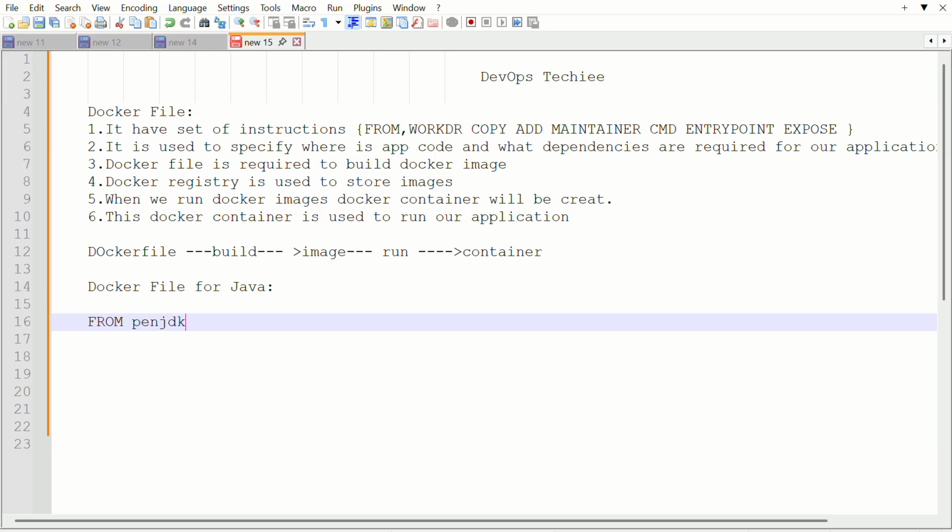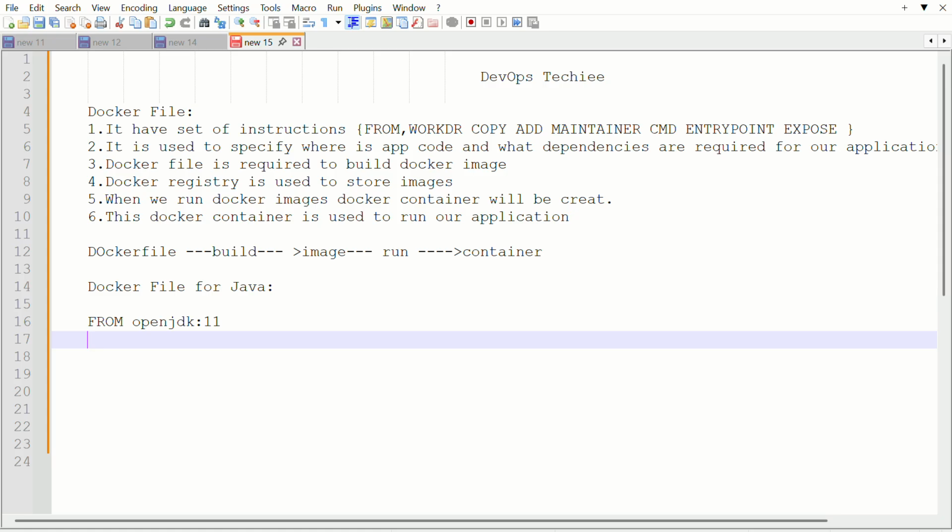So here I am using FROM OpenJDK, and I will explain what's happening actually. Then COPY: I have the jar file, and I'm asking to copy it under this directory.